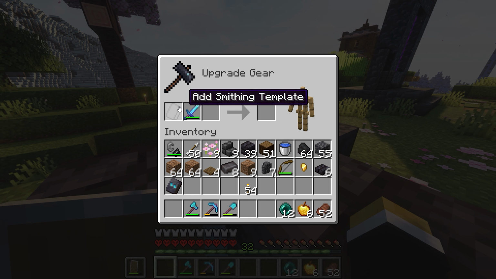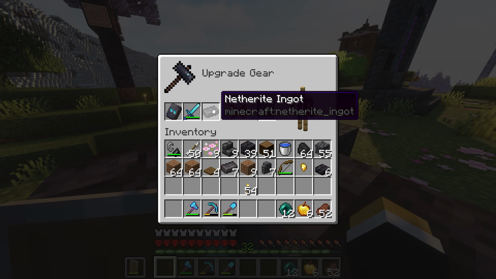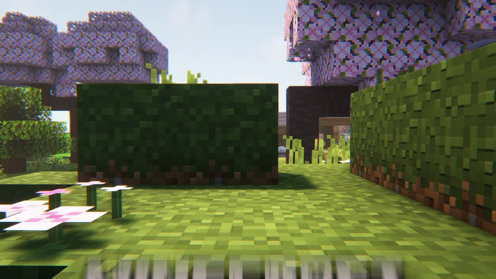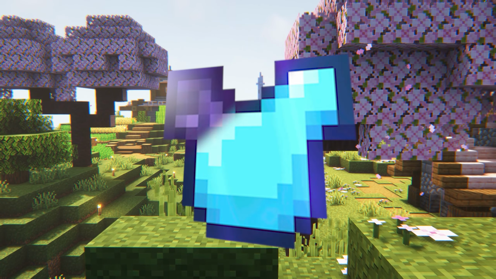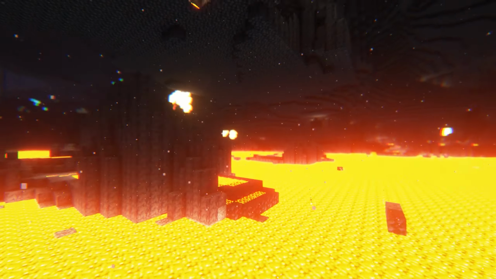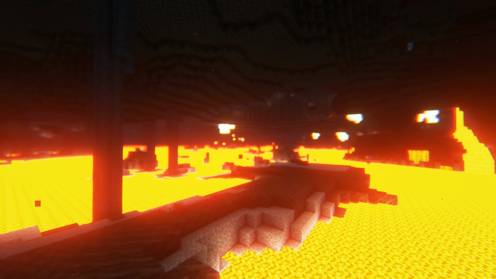Wait, what? Since when did they change how this looked? How do you upgrade your gear now? It turns out that in the latest 1.20 update, Mojang changed the way you upgrade your gear to netherite. You now need something called a smithing template, which is found in loot chests in the nether. And as I was about to find out, these were really rare.